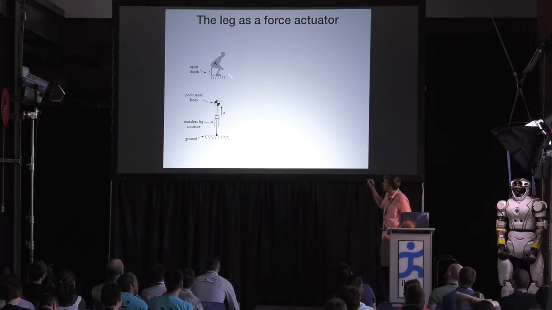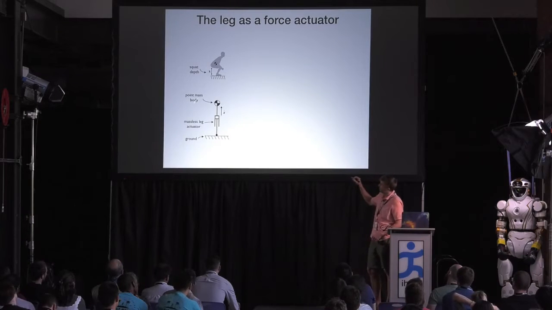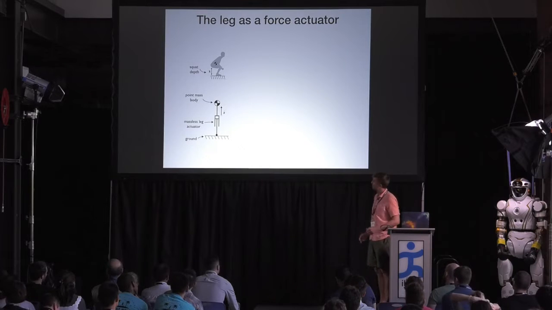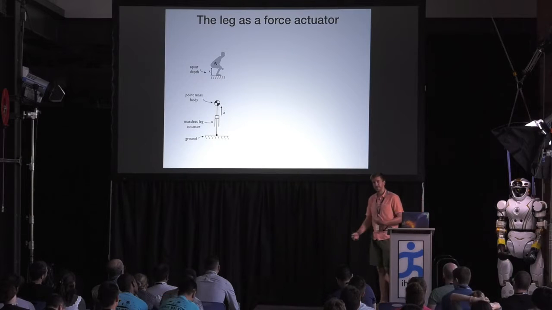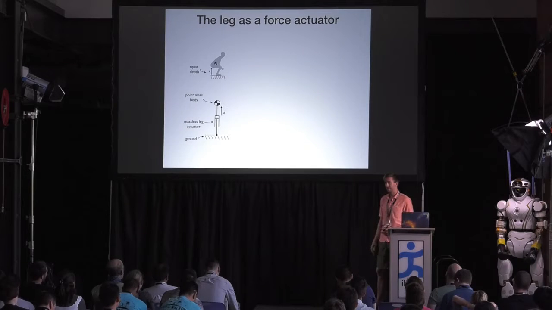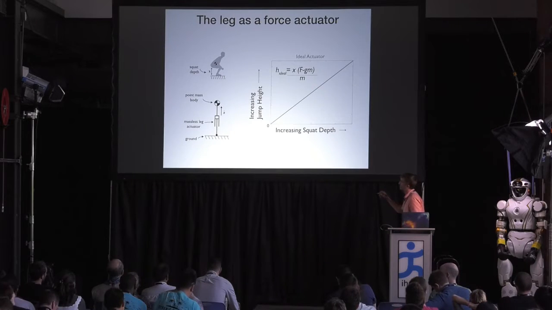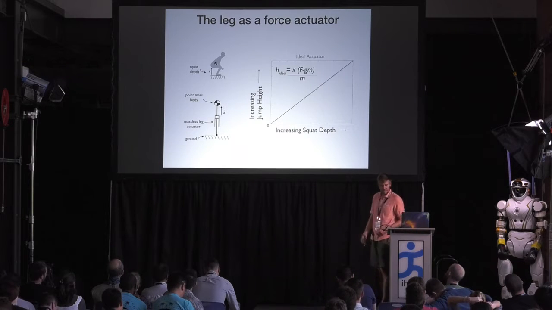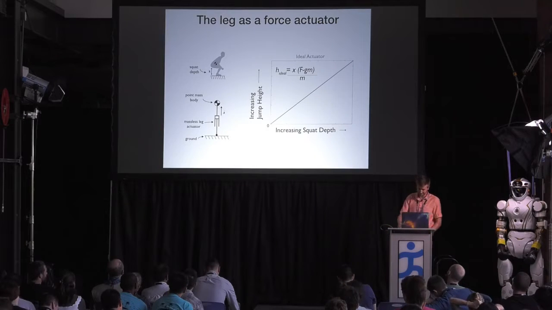So if we think of the body as a point mass and the musculoskeletal leg as a force actuator without a mass, when you extend your legs, your center of mass goes up. If we think of this actuator as ideal, the force is not limited by the speed at which the actuator goes up, and the force is not limited by the range of the extension. This means that with an increasing squat depth, there's an increase in jump height, which means that the deeper you go, the higher you jump. Realistically, the mechanical characteristics of our leg do not work like this.